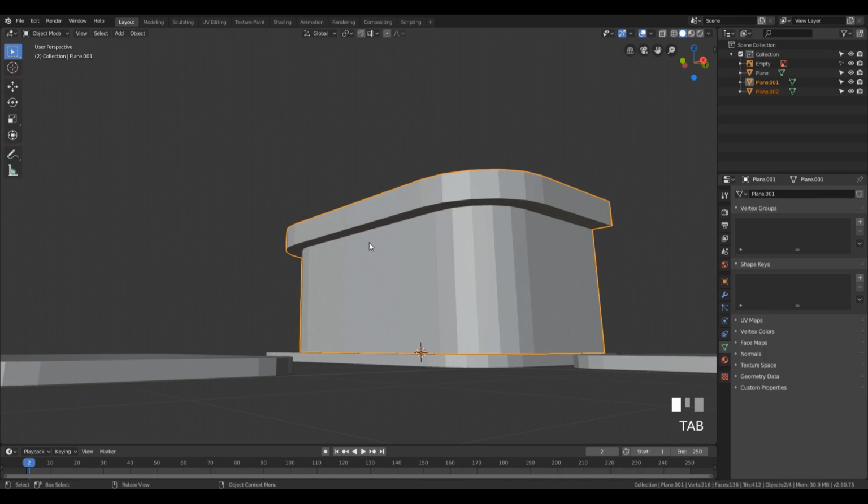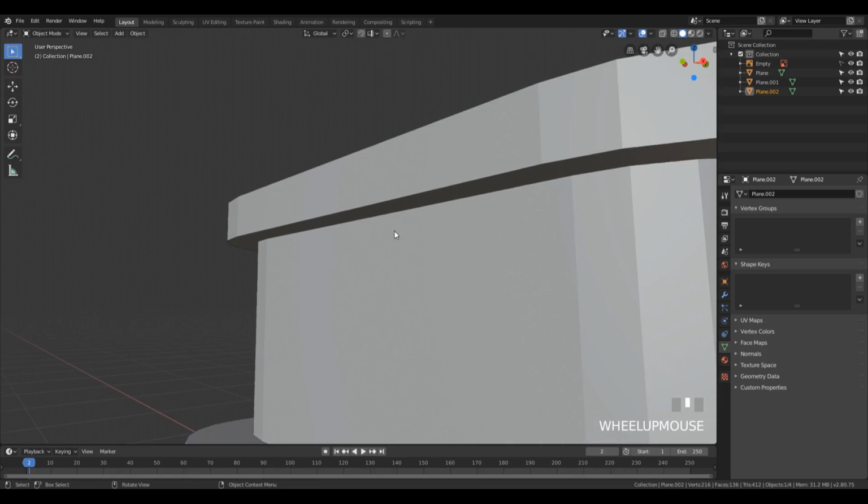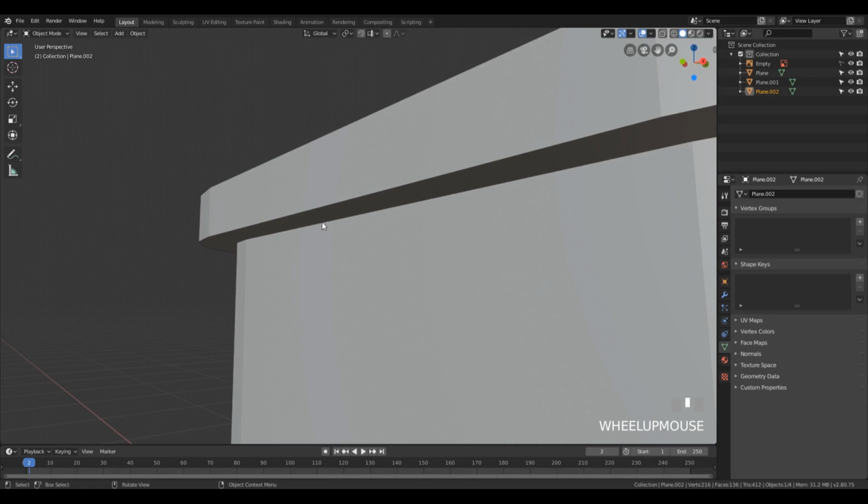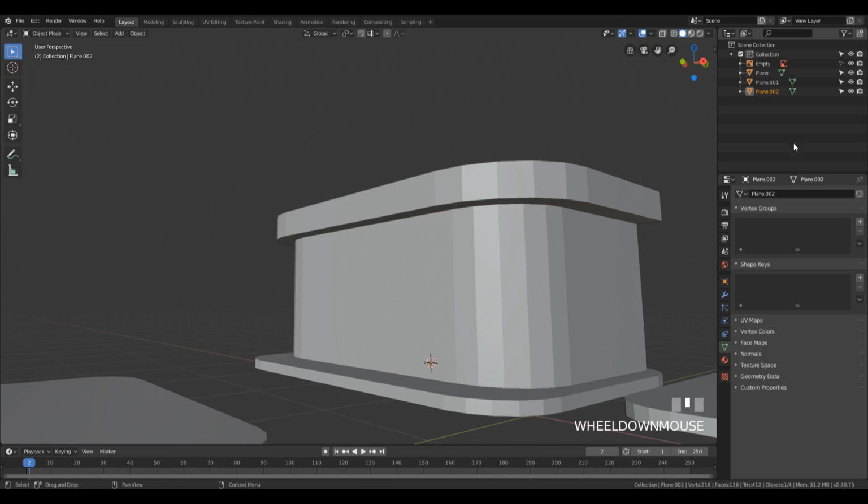And right now if you tab out and click here a few times, it's really hard to see, but you should be able to see that you selected the edge, and if not, you can always go here in the outline view and locate the new object. It will have the same name as the object before, but the number higher.